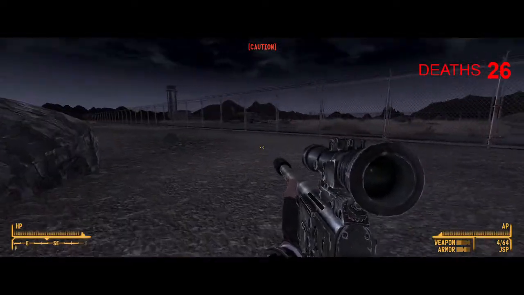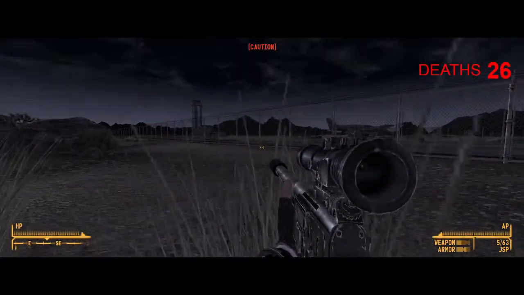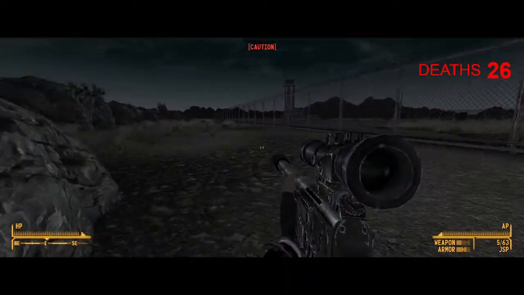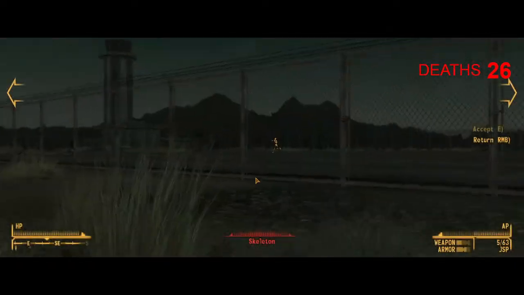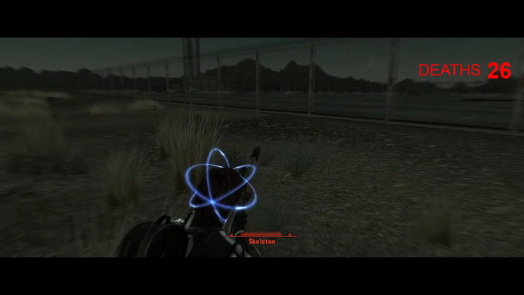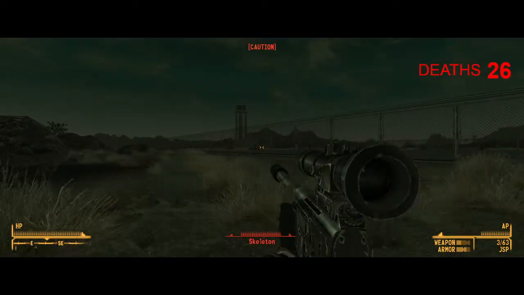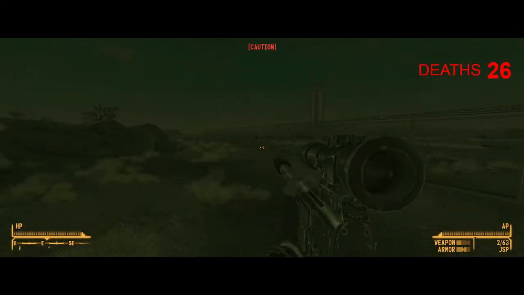Alright. Keep moving around. Eventually find my way in through the gate. Well, at least I got one hit. And they appear to be at war with some more bugs. I've got the wonderful green haze.